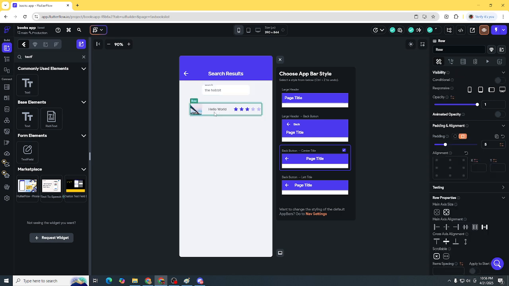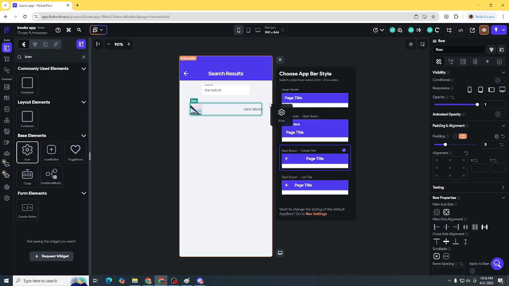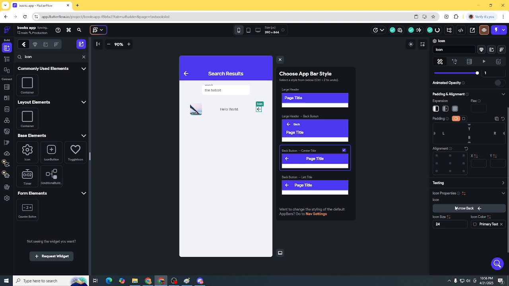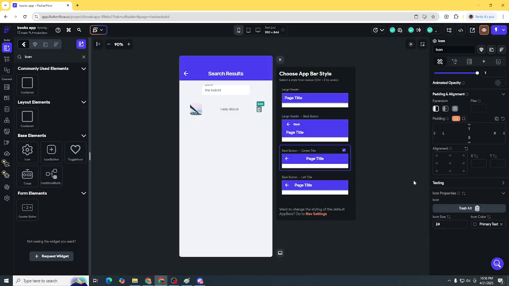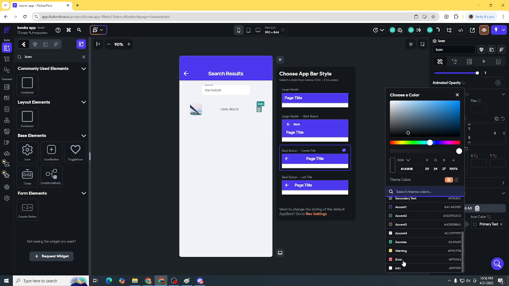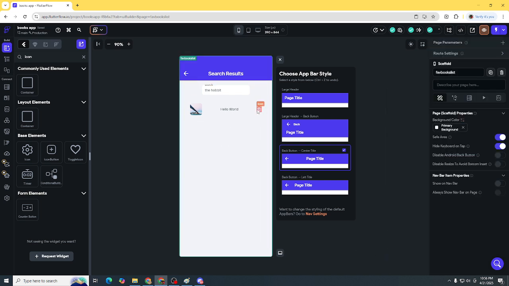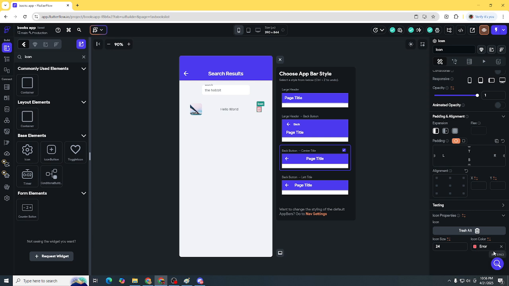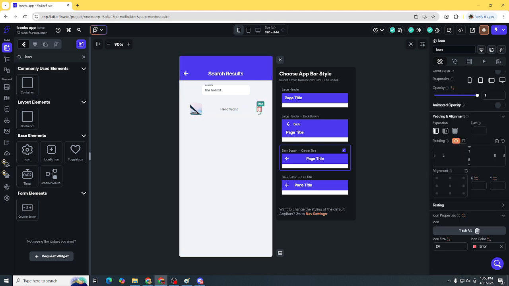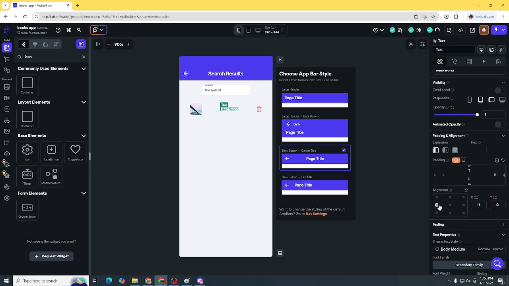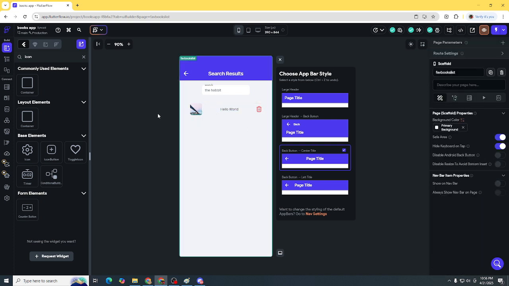So we have the search bar, and here, instead of showing the rating, I'm going to delete the rating, and then add an icon, which will be the trash can icon. So I'm going to click there, write trash, and go to the second one just because they have a nice looking trash can. And this is something you can do: you can change the color to red because it's a delete button. And that would make it look fancier. It's down here at icon. So the book title, the image of the book, and then a trash can to delete it. And you can even align the text closer to the side. You can organize it however you want.